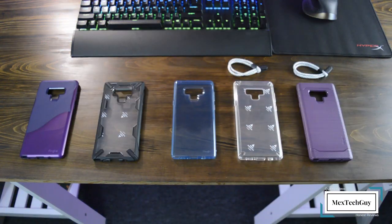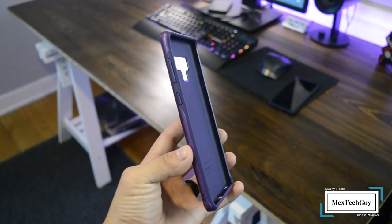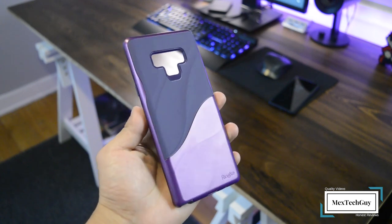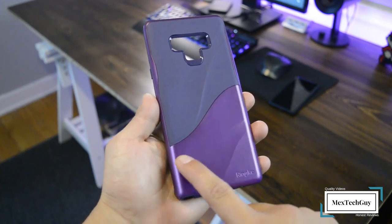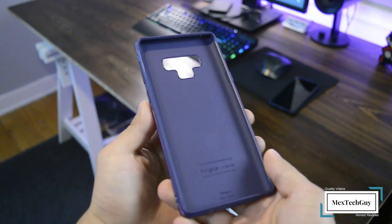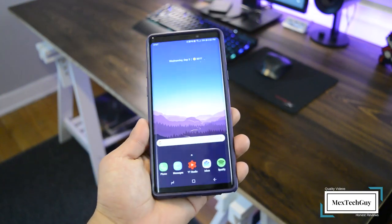All right, much better. Okay, so first off, we have the Wave case. The reason this case is called the Wave is, well, because the name implies the design type on the back of the case. It has a nice subtle wave look design on the back combined with both plastic and rubber on the inside and outside of the case, which also gives a two-tone color combination. The inside has nice and smooth rubber, which should give your phone both protection when dropping it, but it's also a nice material so it doesn't scratch up your device.